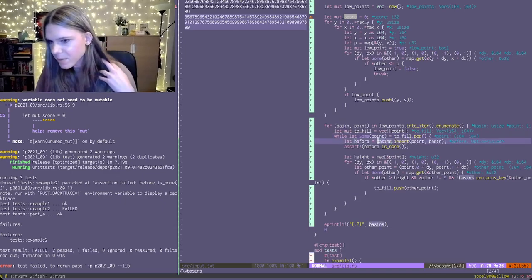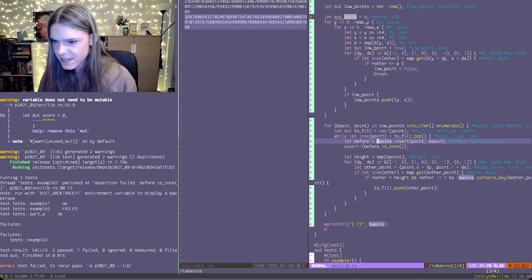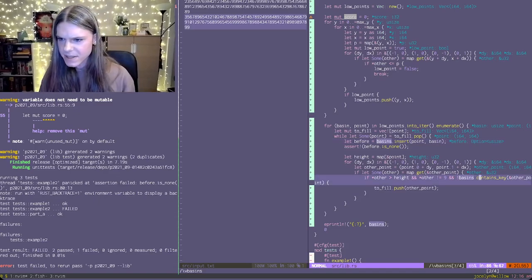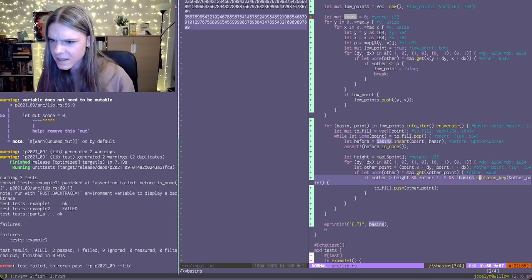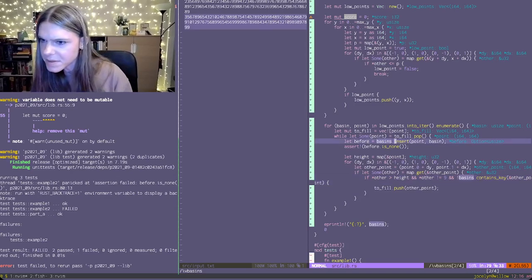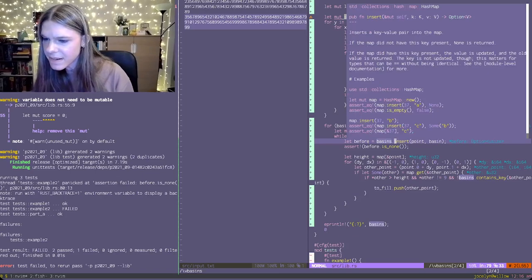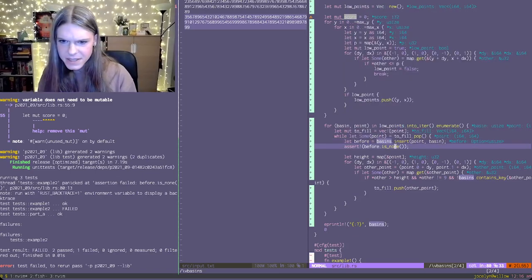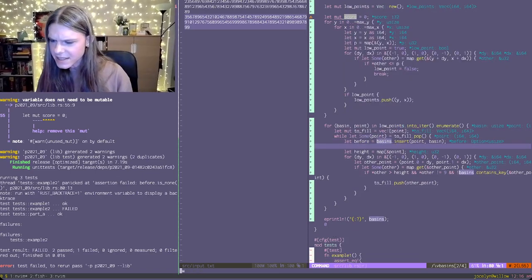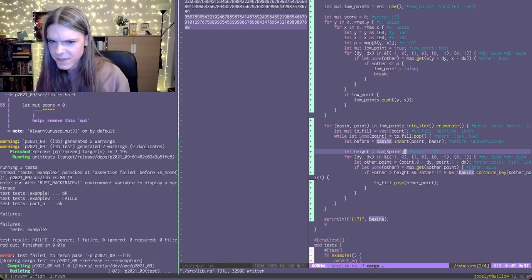Okay, I'm a little bit worried about that because we have this basins.contains key. Maybe we're inserting something twice. None is returned. Well, in this case, it probably shouldn't finish.